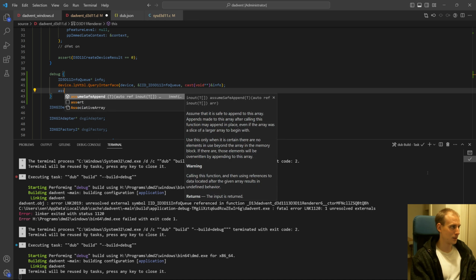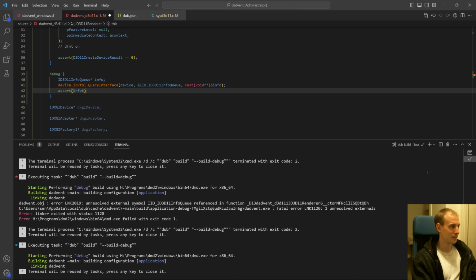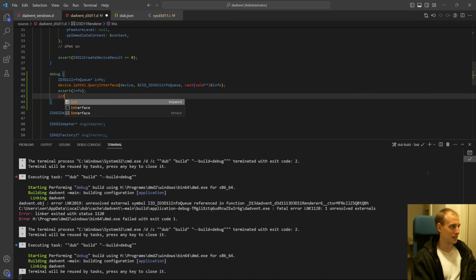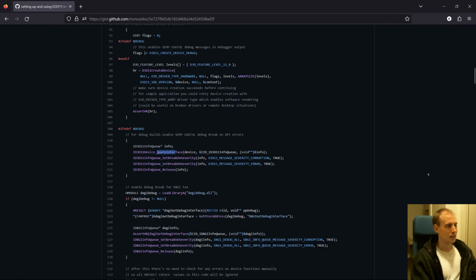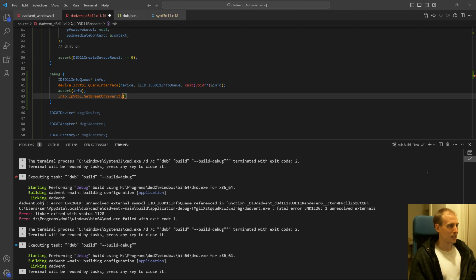I guess we need to assert info or something before doing this. Info LPVtable, set break on severity. D3D11 message severity corruption. Okay, so set break on severity.